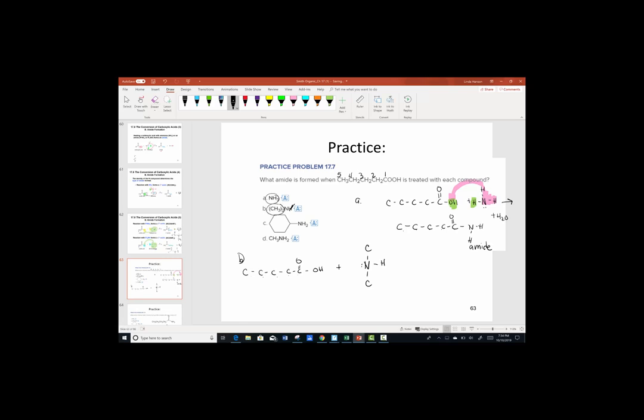I know nitrogen always has 3 bonds. 2 of those 3 are carbons and 1 is the hydrogen. It's the hydrogen and the OH from the carboxylic acid that go on to make the water. And the other product will be where what's remaining takes the place of the OH. And so our product: there's our 5 carbons, the double bond O, and now in its place will be a nitrogen attached to 2 methyls. We made a tertiary amide.